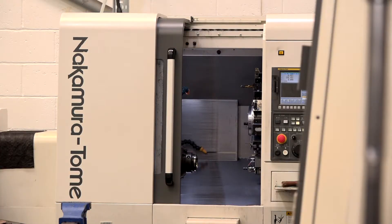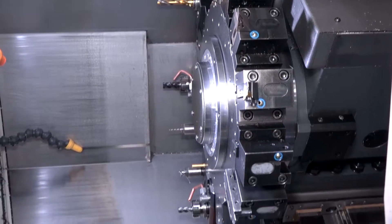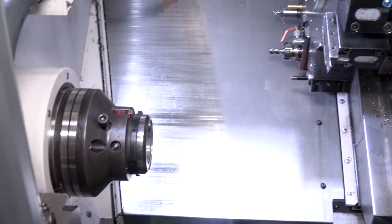Yeah, the y-axis is an important feature because more often than not we can get parts to our customers quicker if we can machine it all in one operation. And with a lot of small machine tools that don't have the rigidity, whereas these do — not only on turning but also on milling.